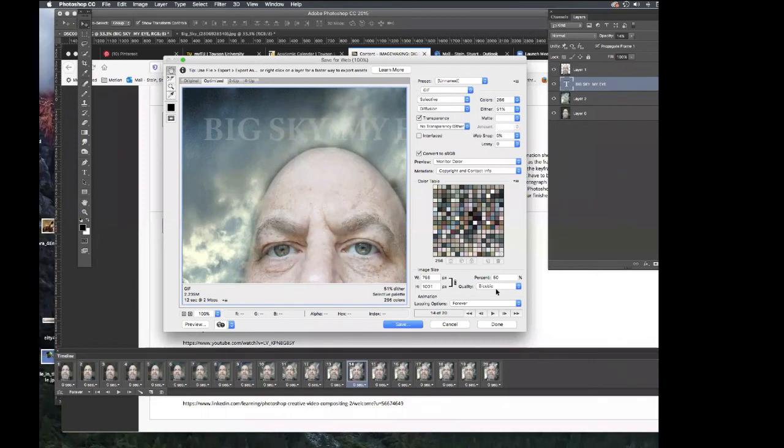Yeah, I don't mind, as long as it's universal, something like MOV or an MPEG, something that you know, and again, just make sure it's a pretty universal format.